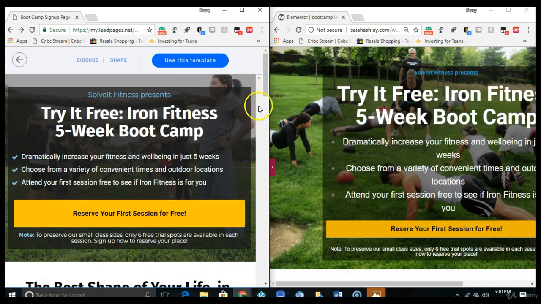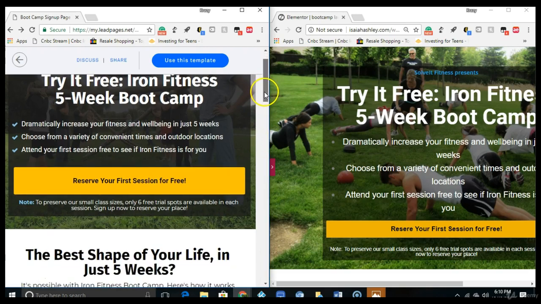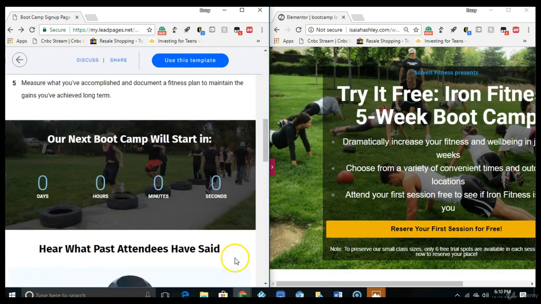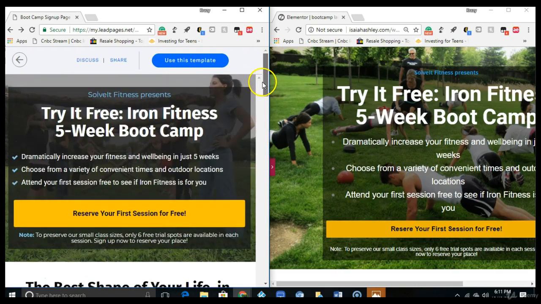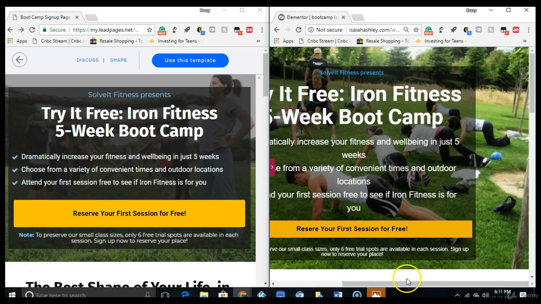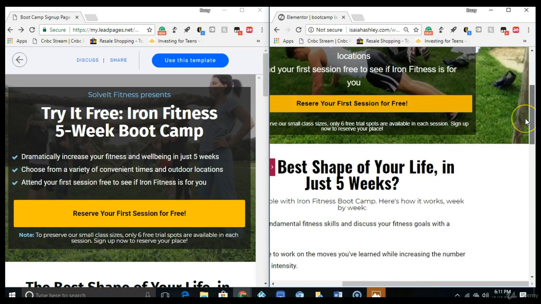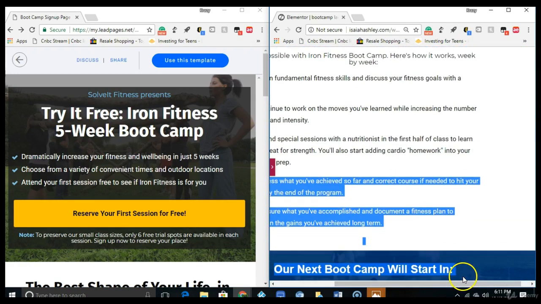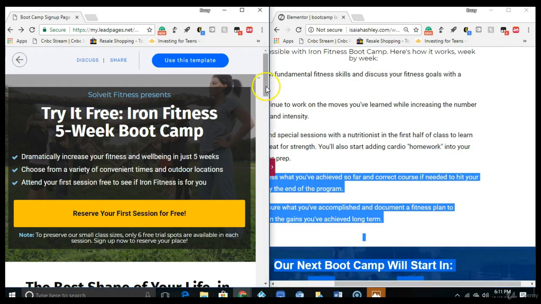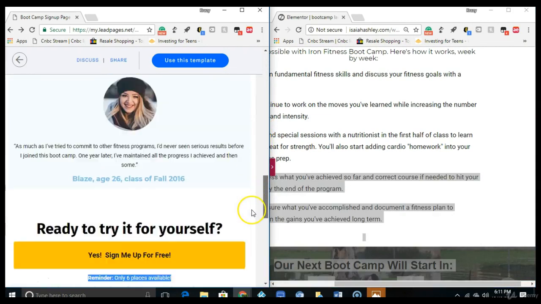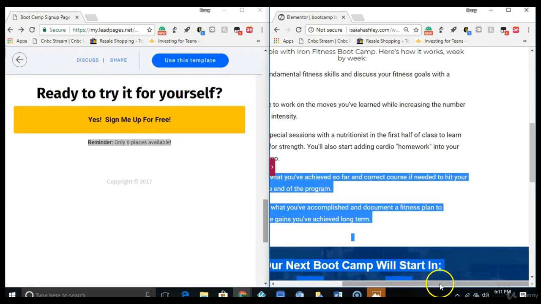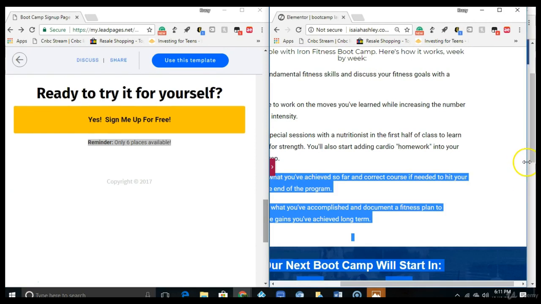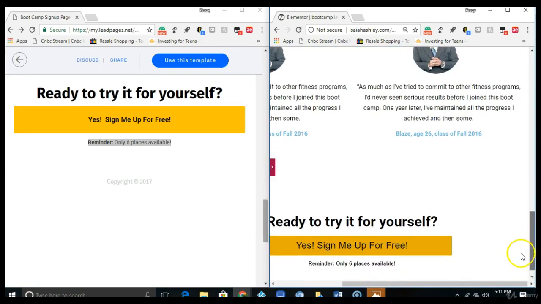So here we are. If we look at these sites side by side, very similar. I think we did pretty good with this. This was this site. You can see this part over here. Same thing. Scroll down. Timer, all those different things. Come down here. Up. So I think we did pretty good.